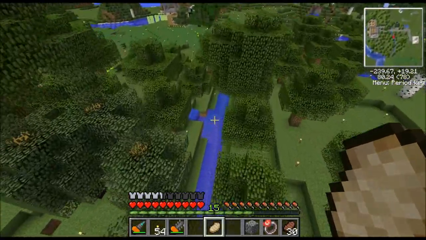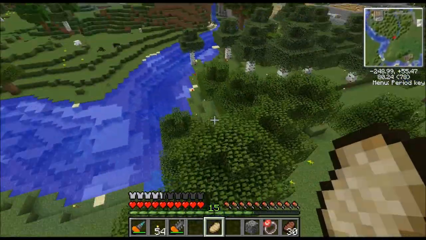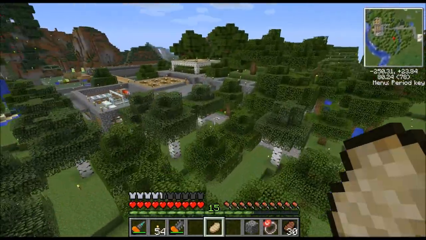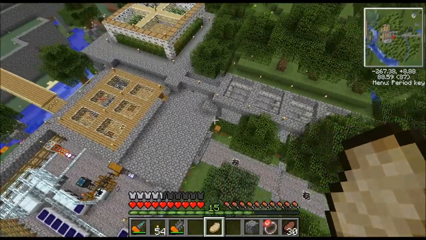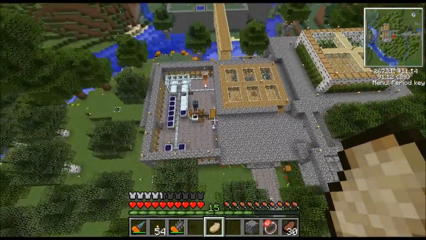Here's the river I was showing you last time. You can see it a lot better from the sky. I built that. And next thing I'm going to show you, oh yeah, I was just going to give you a better view of the house. It looks pretty big from up here. It didn't seem that big inside, but there, right there.